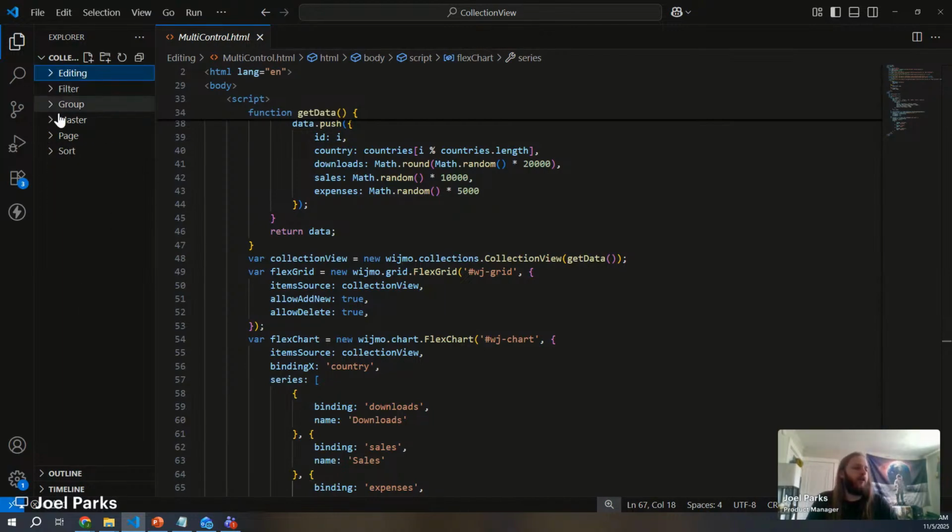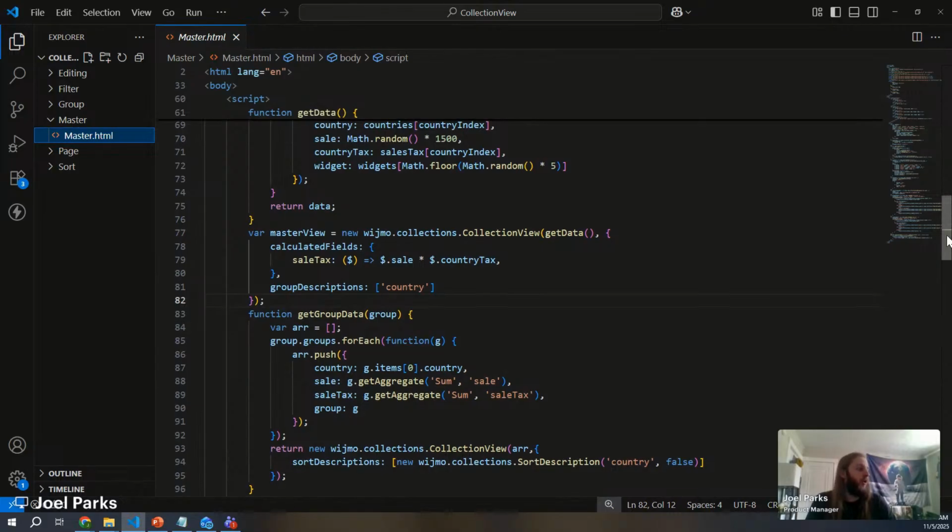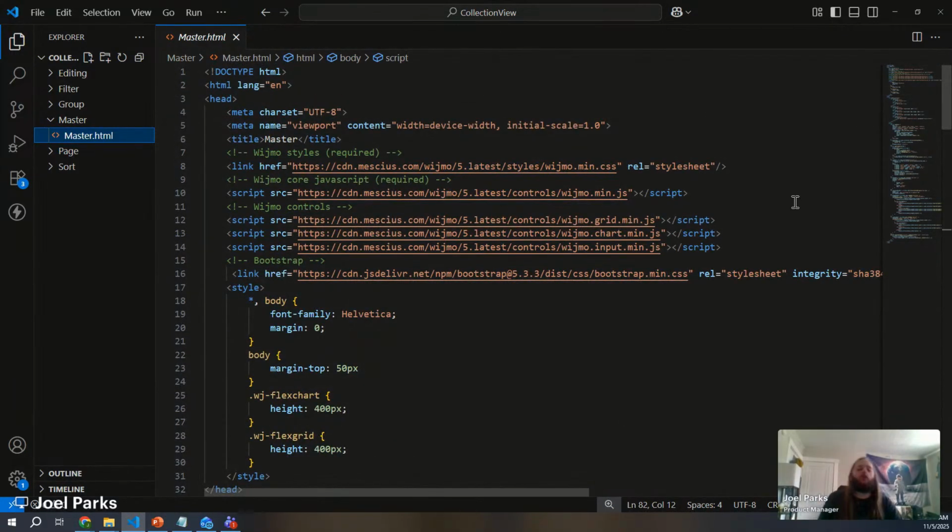Now, the final thing that I would like to show off is this master page that I've got set up here. In some instances, you may have a scenario where you need to have multiple collection views to manage multiple data formats across controls, but you want that data to be properly mocked and managed.